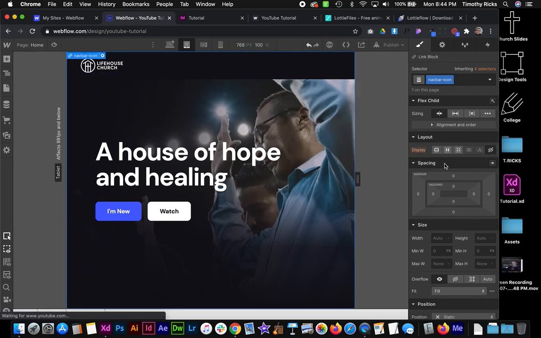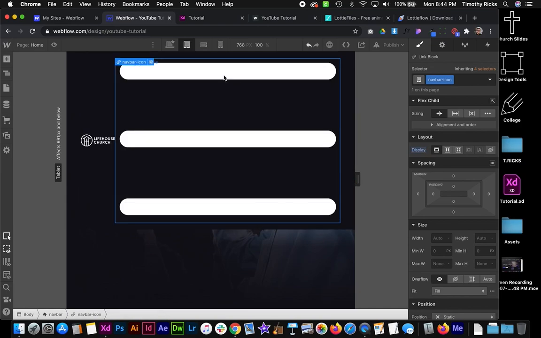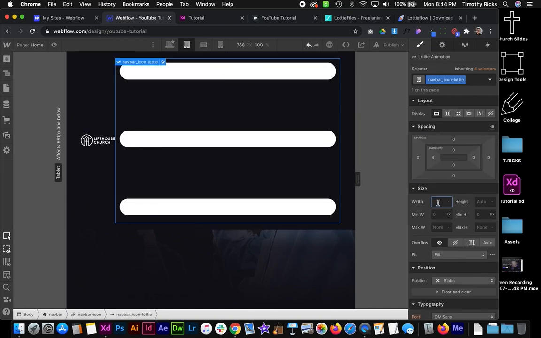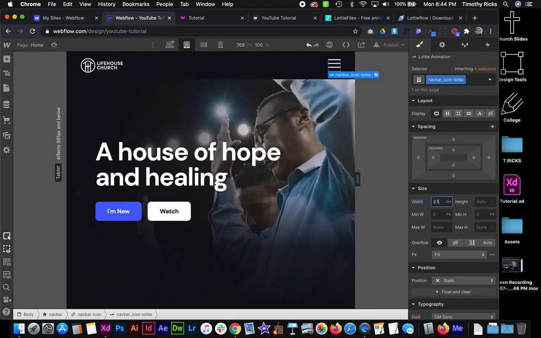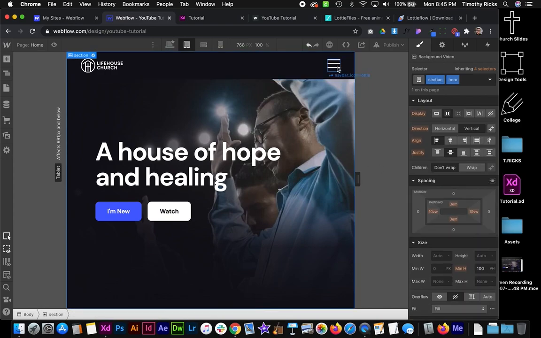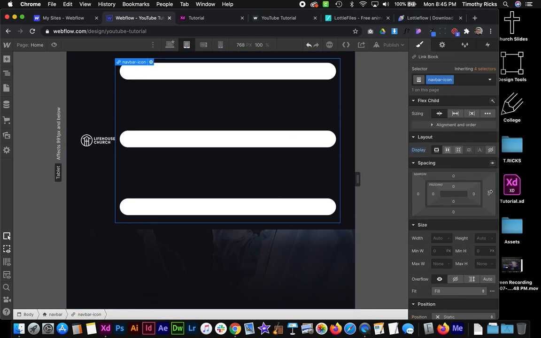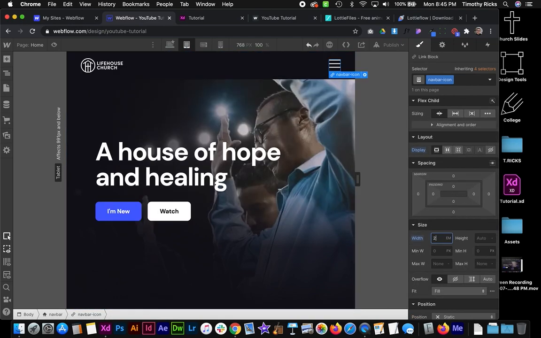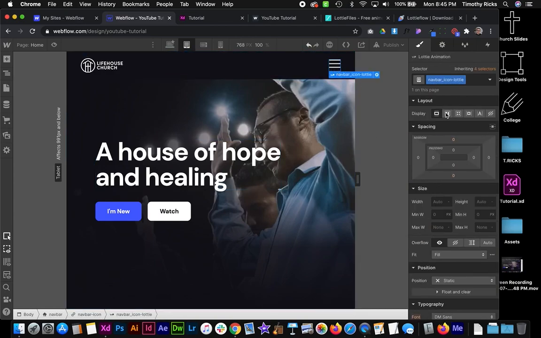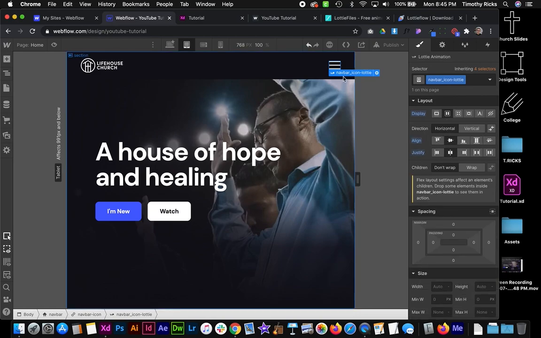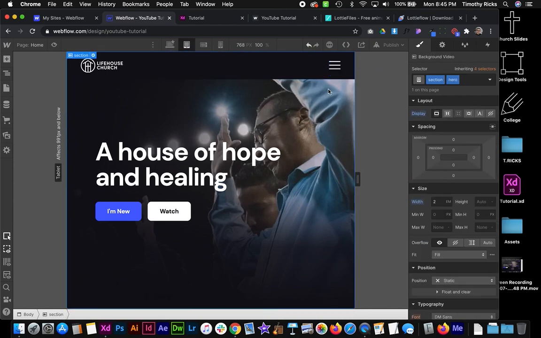We'll grab the navbar icon, set it to display block to be able to show it, and we need to set the width on this icon Lottie, maybe 2 em, something a bit smaller so it's not huge. Actually, I might set the width instead on the navbar icon div itself. It looks like either way there's a little bit of space there, so I'll set flexbox to center that Lottie inside its parent. And that is looking pretty good.